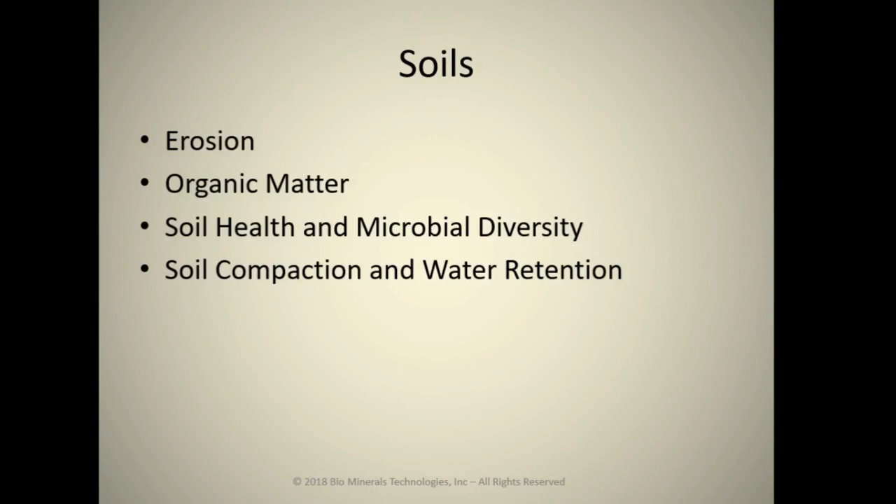Whether your occupation is livestock, growing crops, making compost, growing food in a greenhouse, or your own home garden, it's incredibly important that you understand all the principles of life that bring everything together — that builds, drives, and sustains life. Follow these sections through so they can add one upon another to give us a better understanding of how things work and why we need all of these factors in managing the resources and intelligence that God has allowed us to have.